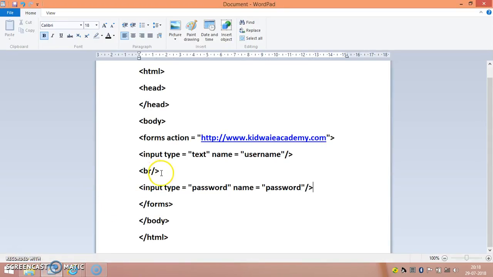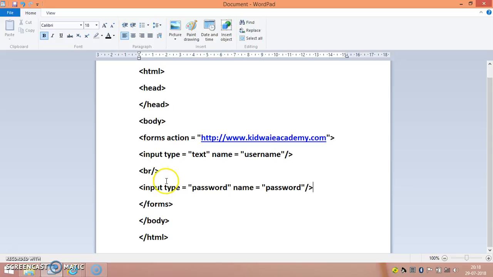So when I click on this, you see there's a username field in which we can enter anything which is visible to the user after typing it, and there's a password section where you can type anything and it's not visible to the user. When you click on this, then only it's visible. And these were the attributes for a normal form.